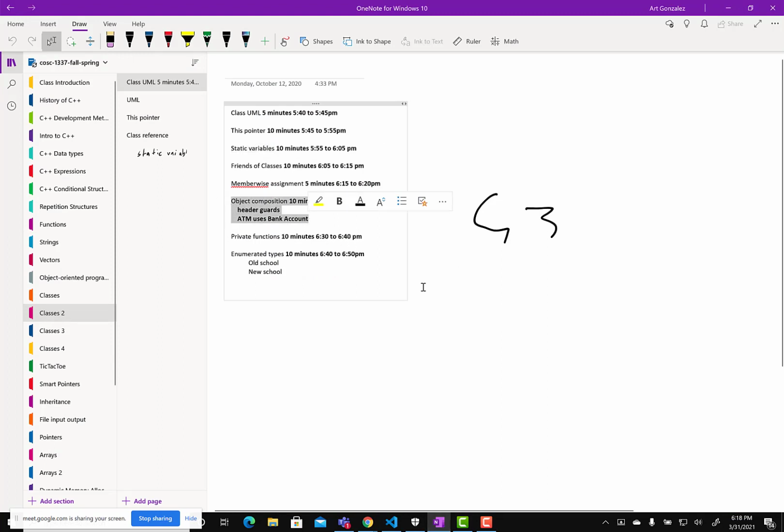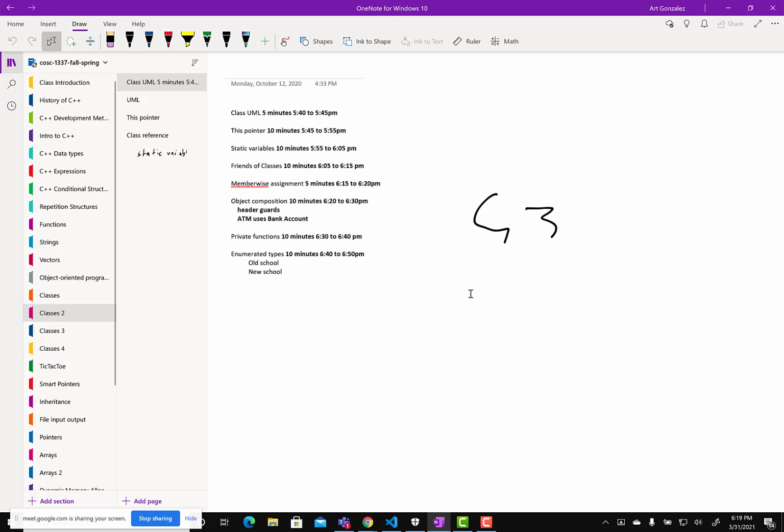Object composition and header guards, right? So header guards are important. Probably you don't remember, but I'll refresh your memory. When I was talking about how the compiler gets our source code and starts creating a very large file, and then compiles that file into machine language, it'll do whatever we say.